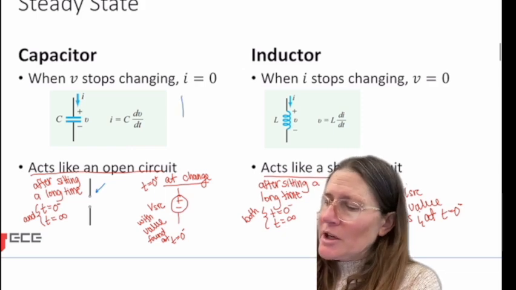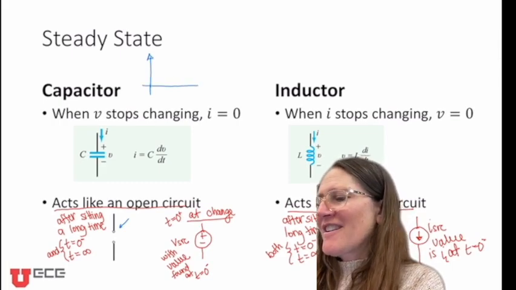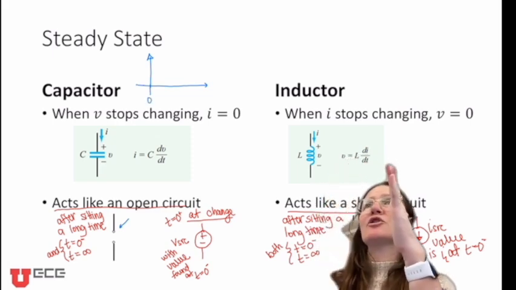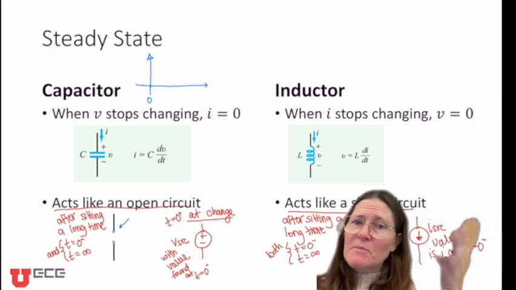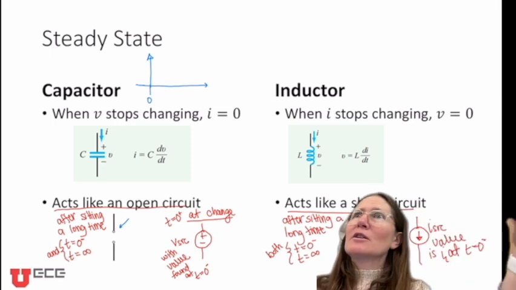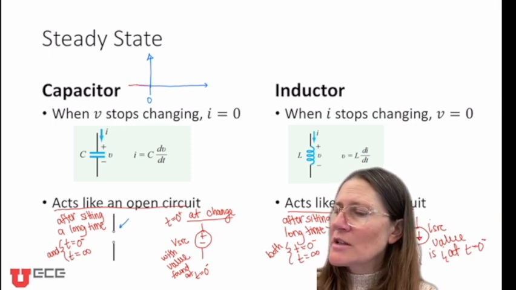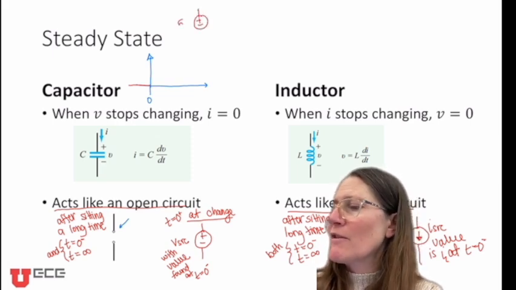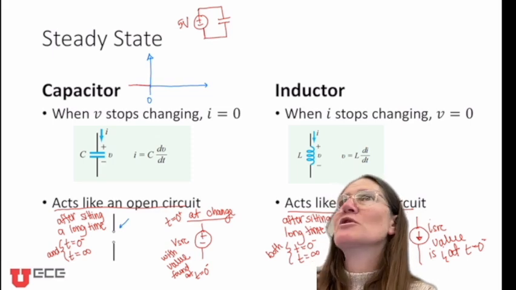So theoretically, let me draw some graphs here. Okay, so we're using t as 0 as, okay, this is when a change happens. So thinking about a capacitor that sat in a drawer for a really long time, so it has no connection to it, it has nothing on it, 0. So it's easy to say, yeah, it's 0. There's nothing on it, and then say we hook it up to a battery. So let me put it to a 5-volt battery. So we take it out of the drawer and we hook it up to a 5-volt battery.